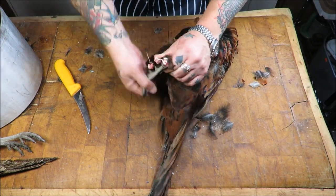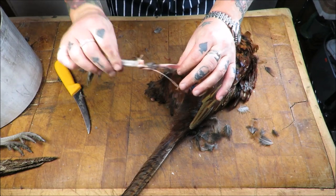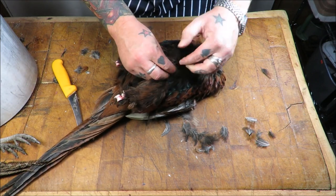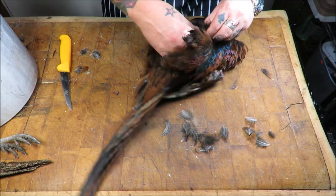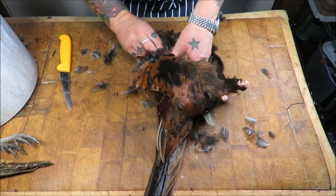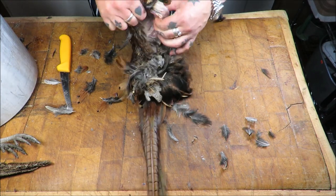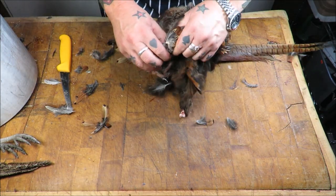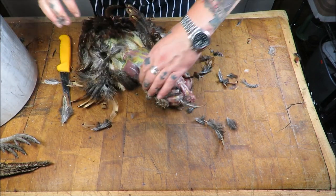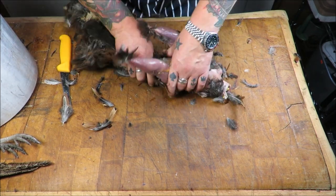Like I said, this is about using these pheasants, so preparing them really quick — anything you can do to speed that process up is brilliant. Next, we are just going to take a piece of the skin, make a flap, make a cut. As you can see, I've opened it up, and basically just undress it — peel it over the neck end, over the one wing. There's the neck, there's wing number two, and of course down the back. Pull over the legs, pull the tail off.